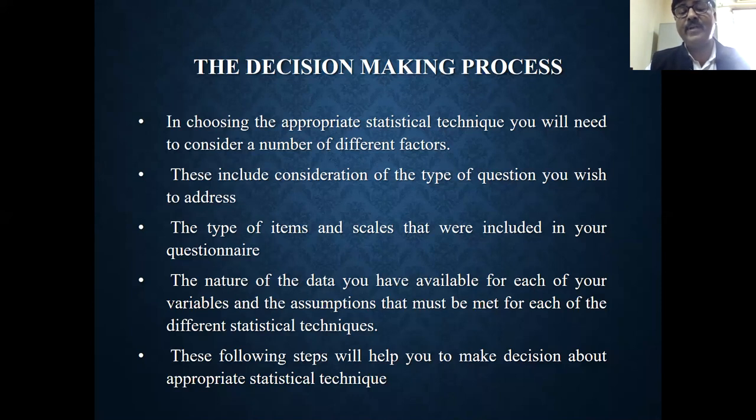So here, what type of question have you asked? Here there are two variables, because pet lover you will measure on a nominal scale. Pet lover, yes or no. And your educational qualification is SSC, HSC. If your educational qualification is increasing, are you really attached to a pet or not? So if you have such a research question, you have to find out on which scale each variable is measured. In this research question there are two variables. One is pet lover and the other is educational qualification. Pet lover is yes or no, measured on a nominal scale, and educational qualification is measured on an ordinal scale. Now if such a question is here, what kind of statistical test is appropriate?